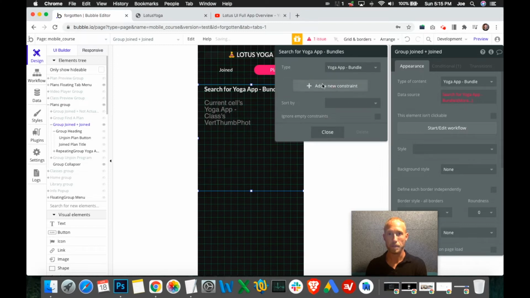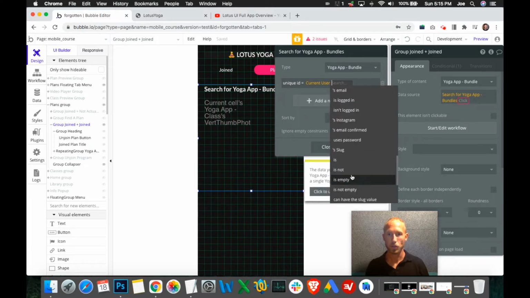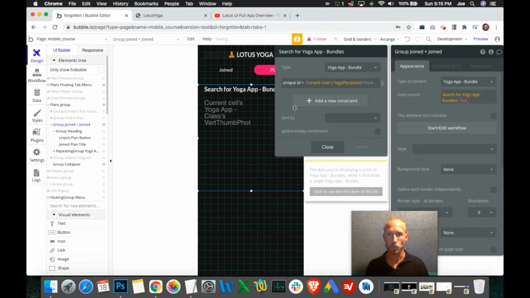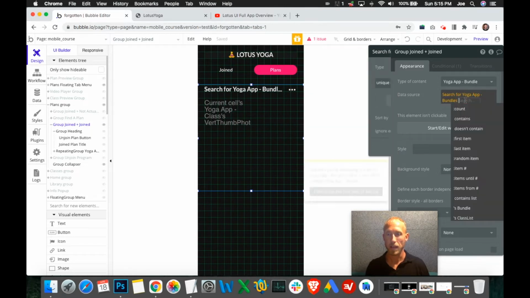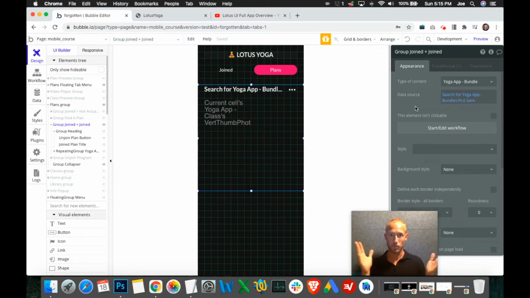This searches through all of the bundles, and we want to find the bundle where the unique ID matches the current user's yoga plan joined unique ID. And then we want to select the first item from that list, which is the only item, because we want to return a value of a particular bundle, not a whole list of bundles. So that's how we get that.